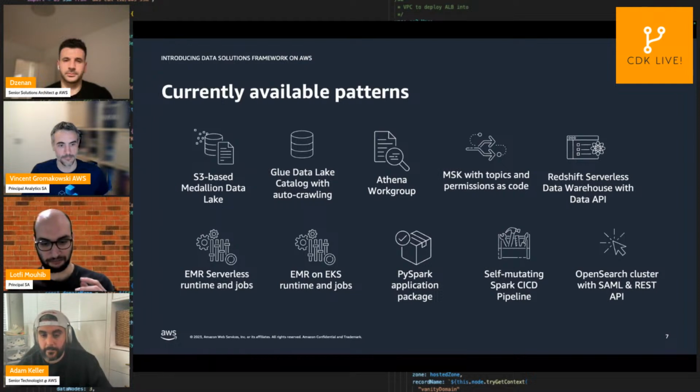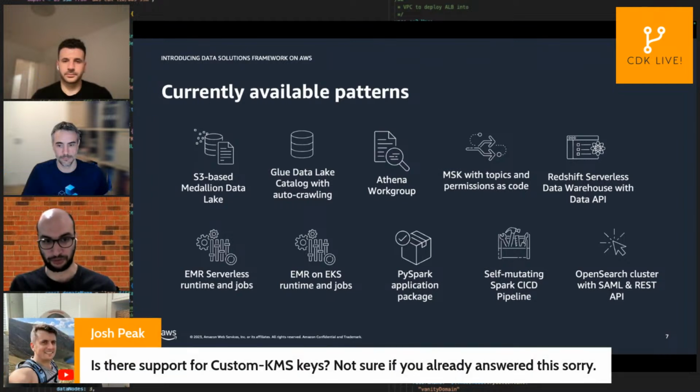You can just provide me with your intention, meaning what is your topic, what is the ACL, deny or allow, on what host and what principal, and then that's it. We go and do the job behind the scenes. Of course, Kafka will always be in a VPC. That VPC doesn't allow you access to the internet, and there will be a Lambda behind the scenes that deploys in the VPC and applies those rules that you want.